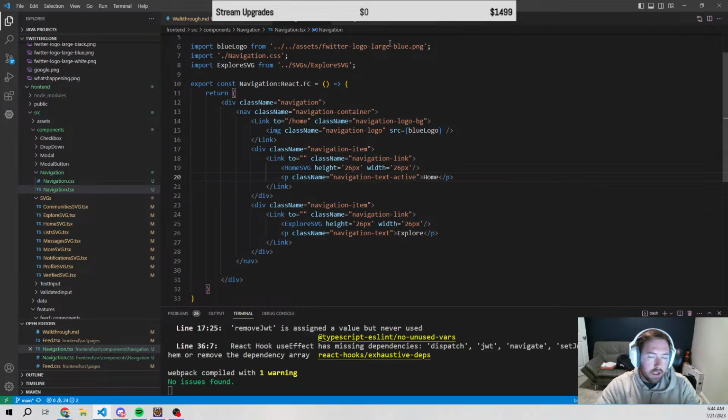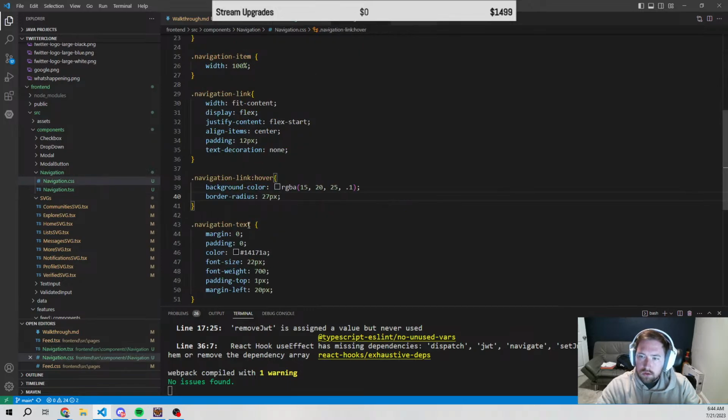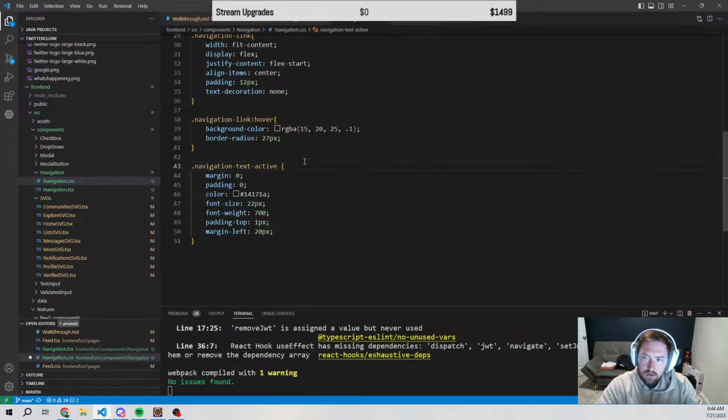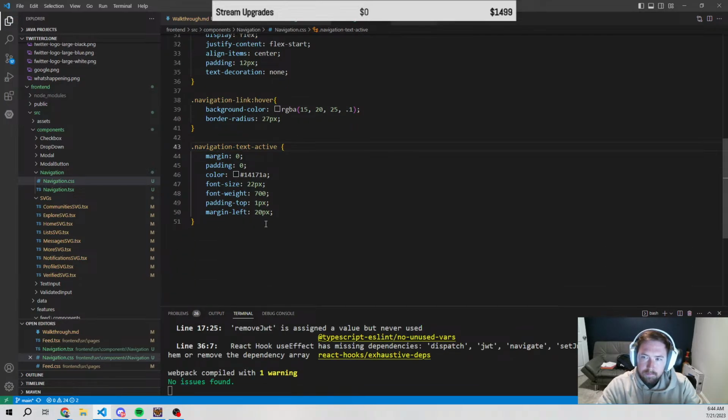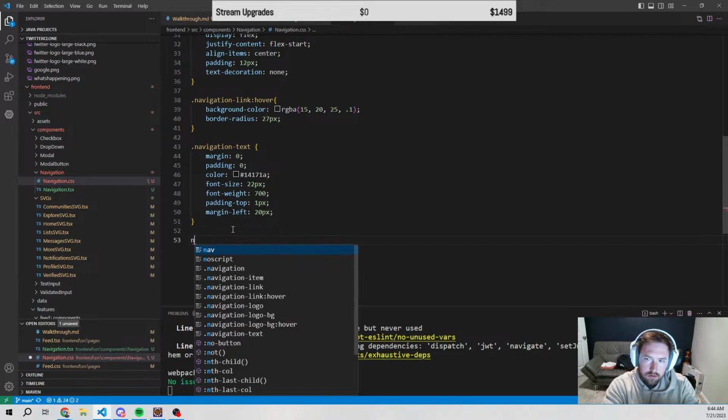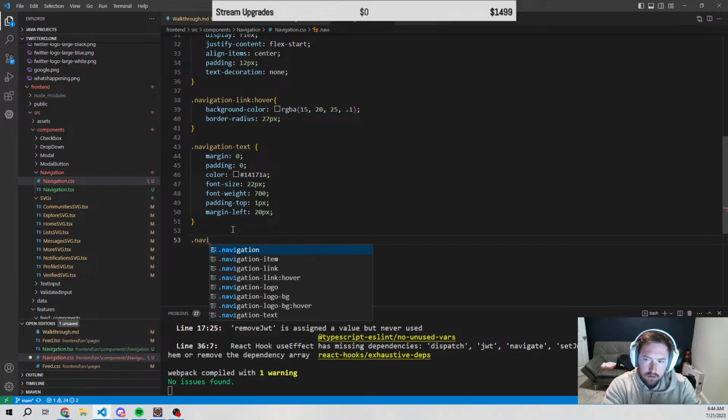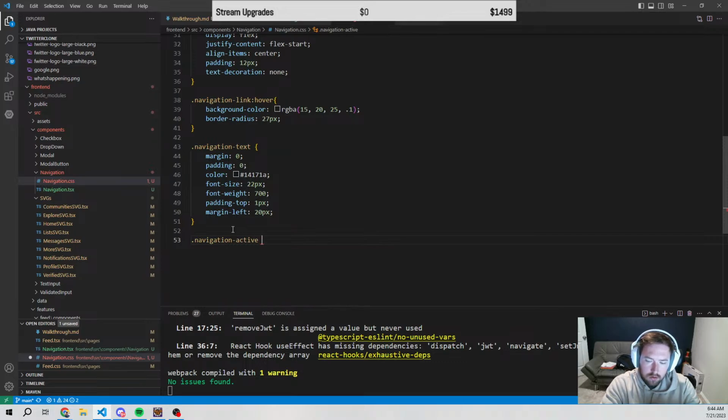So active is going to have... how do we want to do this? I'm going to say navigation dash active. And what's going to happen is this is going to be like 400, and we'll have a 700.